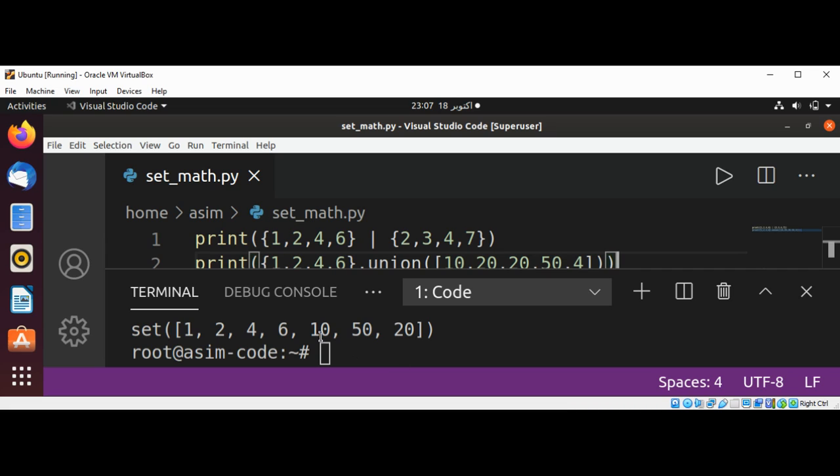And here in the output, we can see that it's a set. We got the new set with the values 1, 2, 4, 6, 10, 50, and 20. And the duplicates are removed. Here we are just using one of those, such as we have 20 repeated over here, and we are just using one of that. And we have 4 and 4 duplicate values, and we are just using one 4.